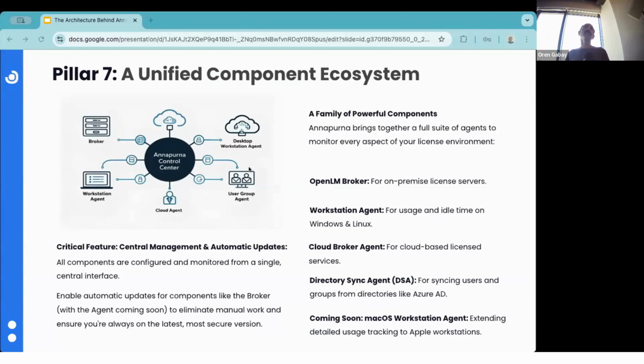We have all the different components. Components are software that are not running on the Annapurna platform. It's running outside, bringing us information somewhere. Now, this is a very limited list. We have many other things, other development, different release stages, and you're going to see that coming in the future.